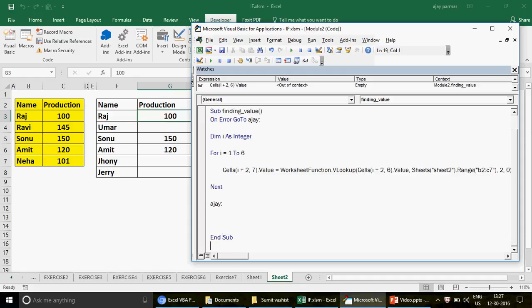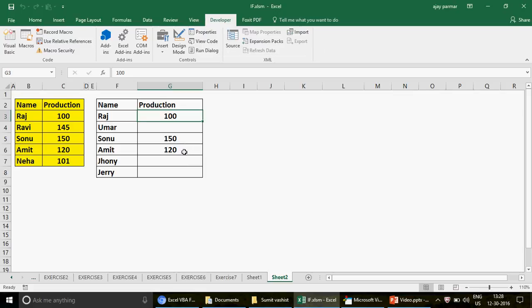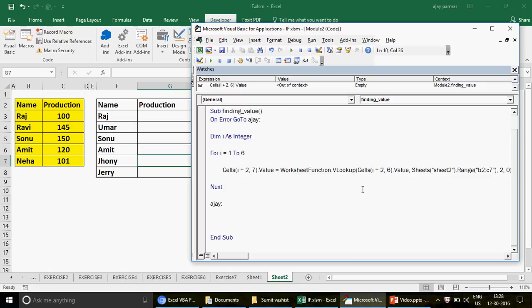And if the error comes, now if you remember what the error number was, let me quickly run it again. Let me delete this. I think the error was 1004, right? So every error has a number, and this is going to work in our favor. When I run this, you have the 100. The next time when I run this, you have to enter, so let's do one thing.